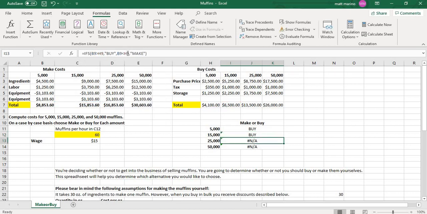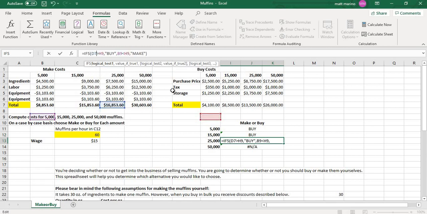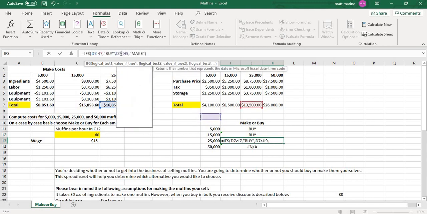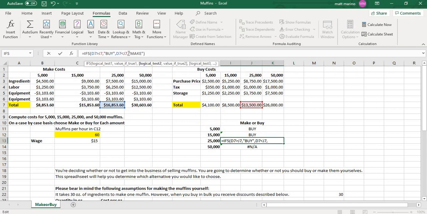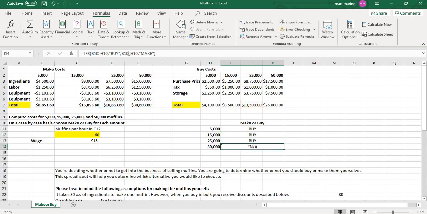We now receive a buy result. For the next cell, we need to reference D7 and J7 for each part. Once we hit enter, we now get our result of buy.